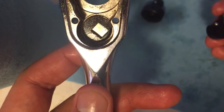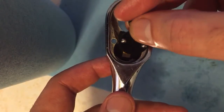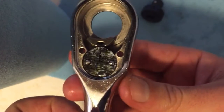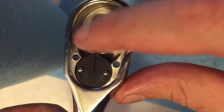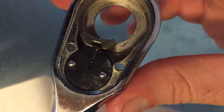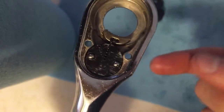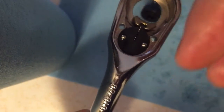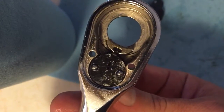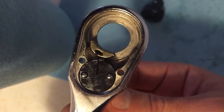Face the selector so it's straight. Put the cup and detent assembly in so that it sits flush with the inner body of the ratchet, like so. Can you see it's flush? Because those rectangular cutouts on the selector switch and the cup positively connect. So you can just notice how the little detent on the top right here is moving back and forth.